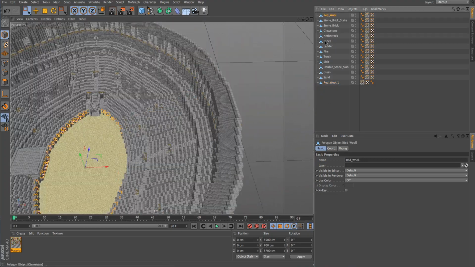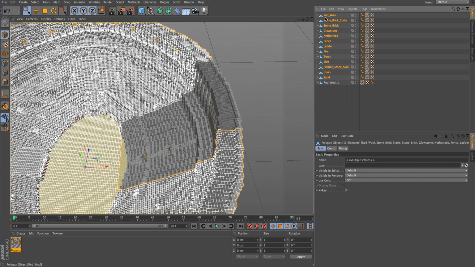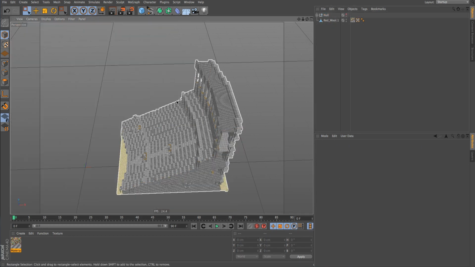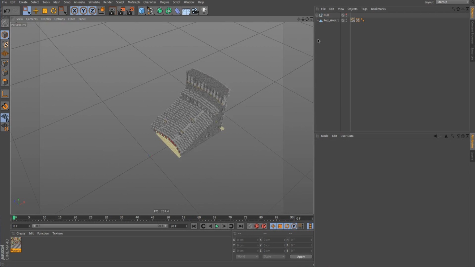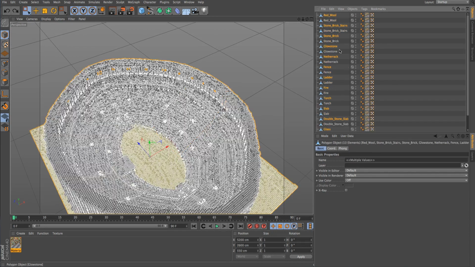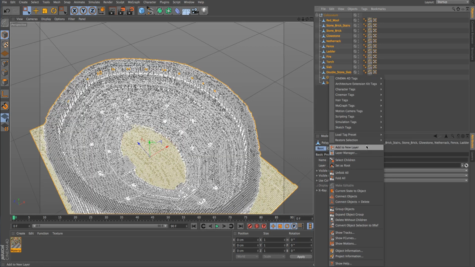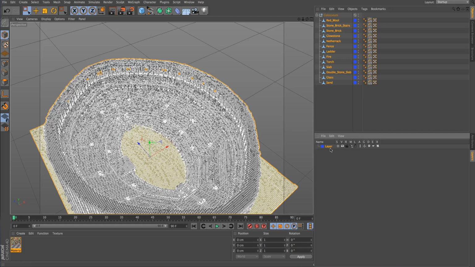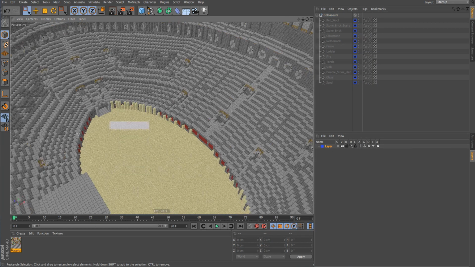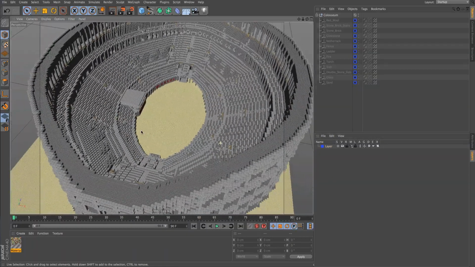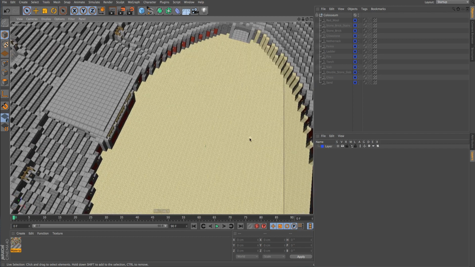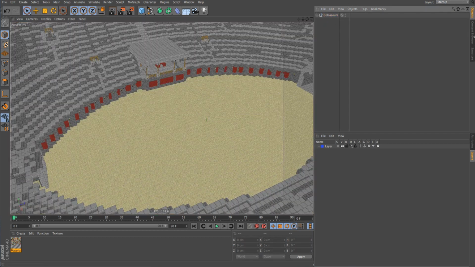And yeah, so we can always group these two and then say you want to animate just in this bit, and yeah, we have that bit. So yeah, pretty cool. So now I'm going to group this and name it Coliseum. This is what I do. You can always have a different method of setting up a scene. So add to new layer, and then lock the layer, and now we can't select anything on the screen, which is nice when you're animating characters, and it just doesn't annoy you with all that wireframe just messing around.